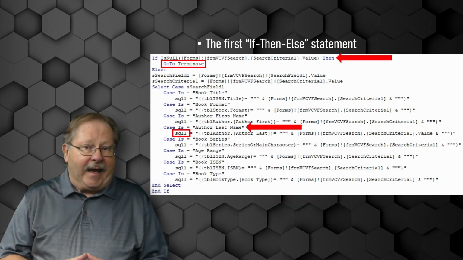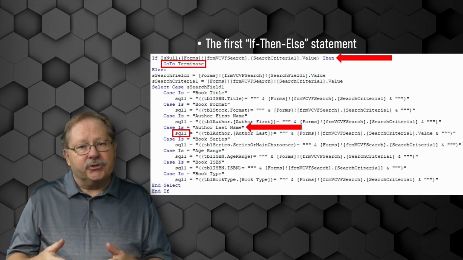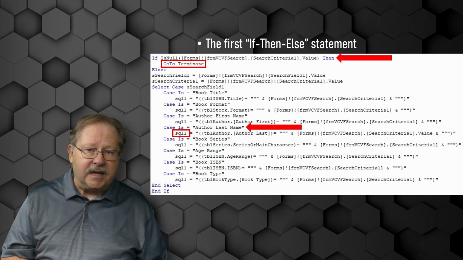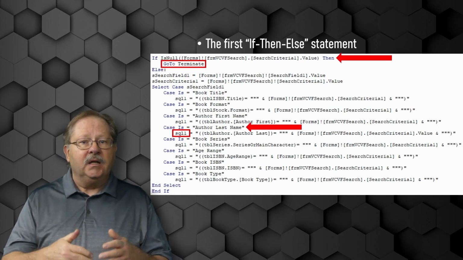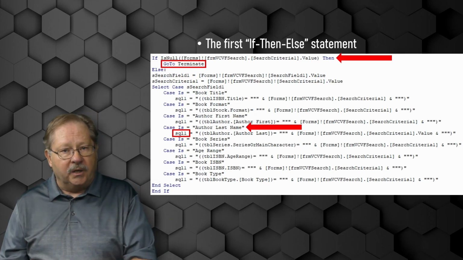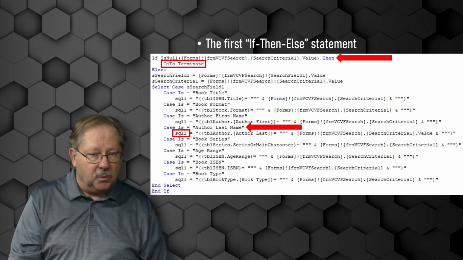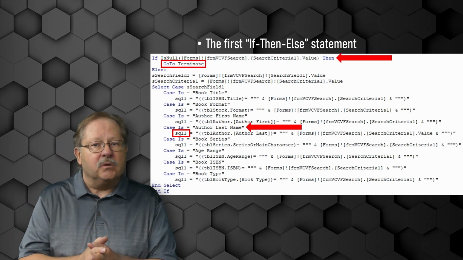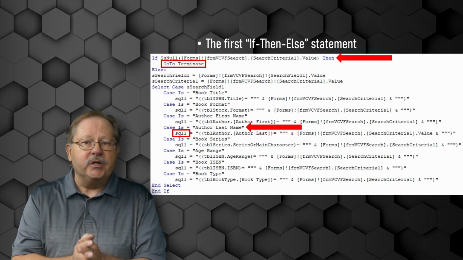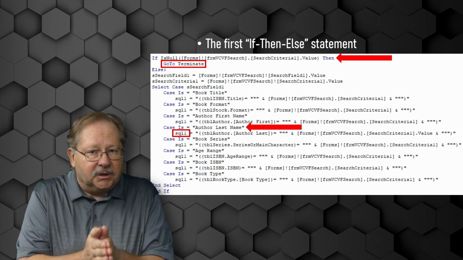Now, once we've done that, I'm going to go into here, and if you remember when you looked at the screen, it was author last name that was in our first text box. So this select case statement is going to go through that until it gets to the author last name, and it's going to assign that to SQL1 along with the value of the text box SQL code. SQL1 is labeled SQL1 because there's a SQL2 through SQL8 as well. Those numbers allow us to put the SQL in a specific order that they're labeled on the form.